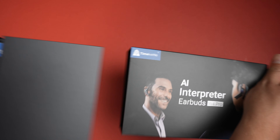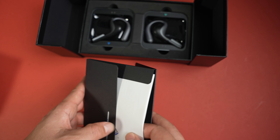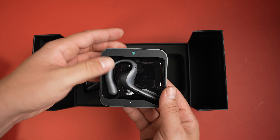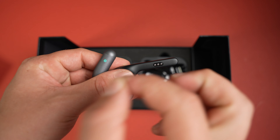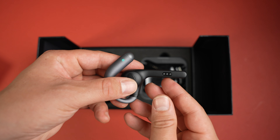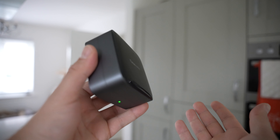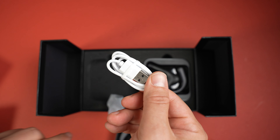Starting with the unboxing, it's nice and simple yet well packaged. First up, we've got an envelope containing the documentation and quick start guides, and then next up we've got the earbuds in the charging case. For first use, you need to unpeel the tabs, and then you can place them back in their charging case for charging. These two cases also join together magnetically. There's also another small box containing the USB cable for charging.